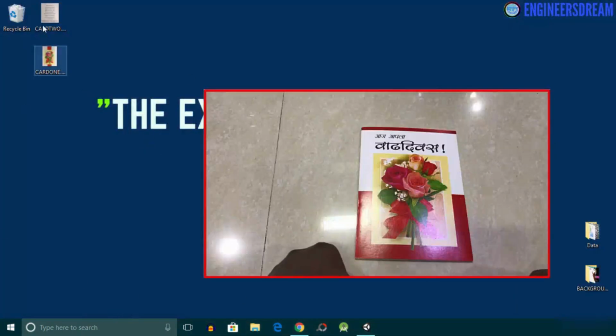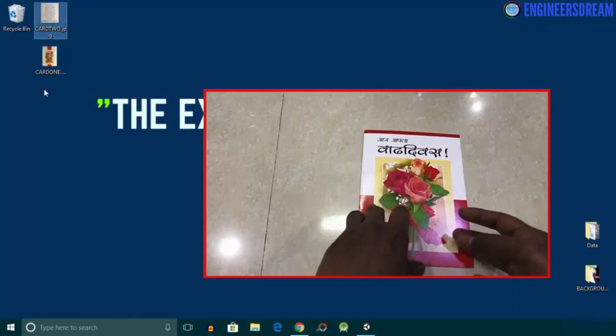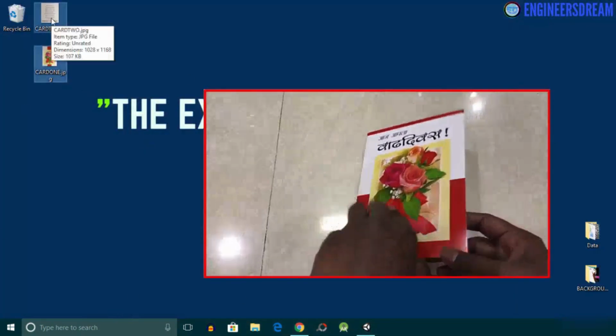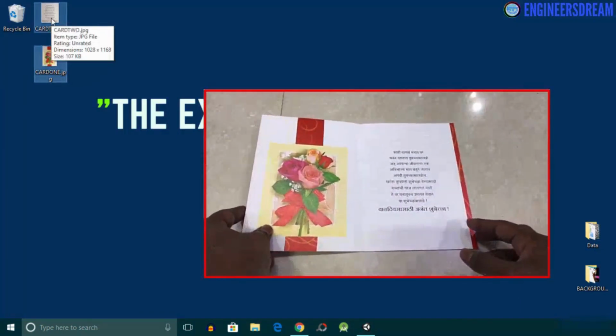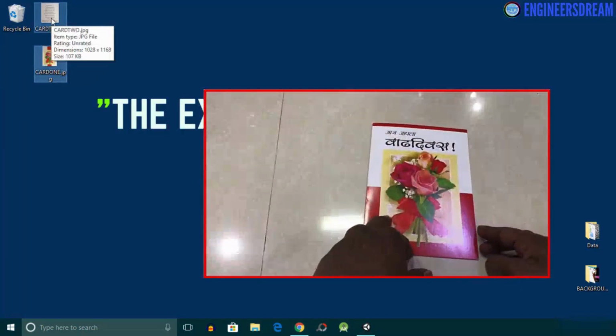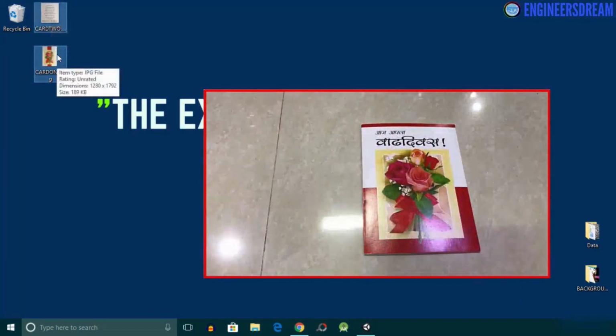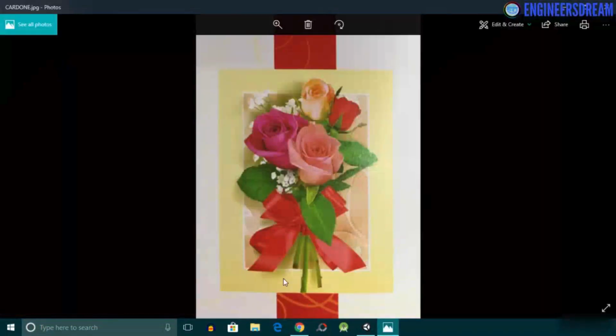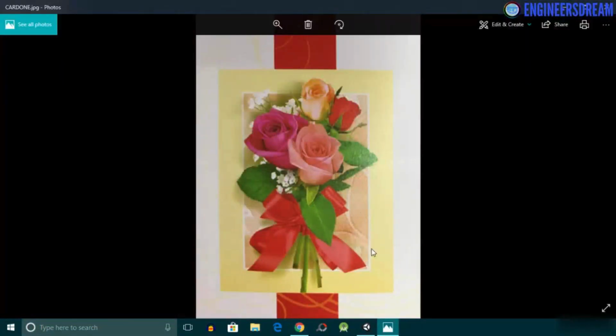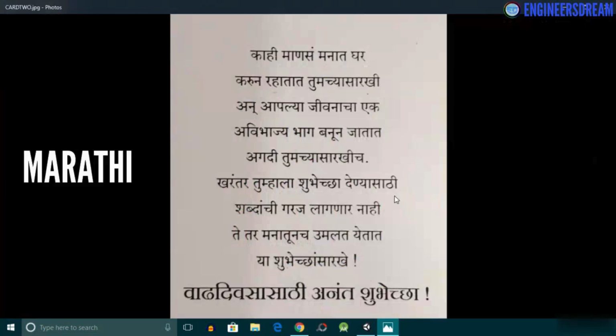After pasting the license key, next I'll minimize Unity. And as you can see on my desktop, I have kept these two images. So both these images are a part of a birthday greeting card which I had received few years back. Okay, so I'll open it. So as you can see, the first image basically contains some roses. If we look at the second image, then this second image basically contains some text which is written in Marathi.